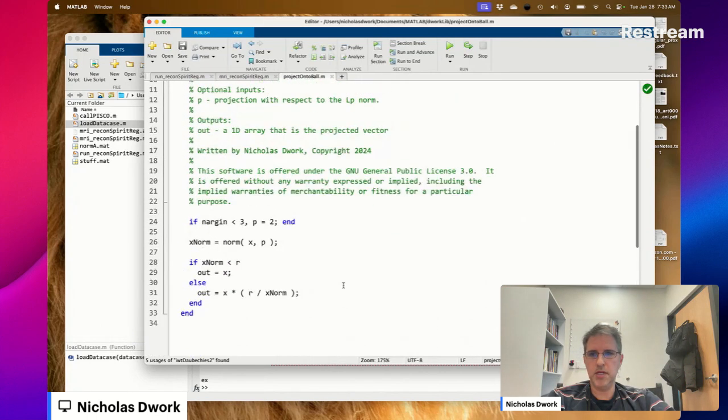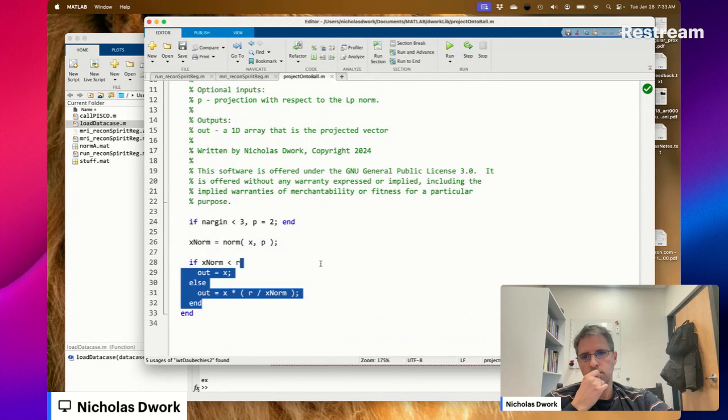I was thinking X and B are complex. I don't think that matters. So we're projecting onto a ball in a complex space. That's fine. This is all you do.